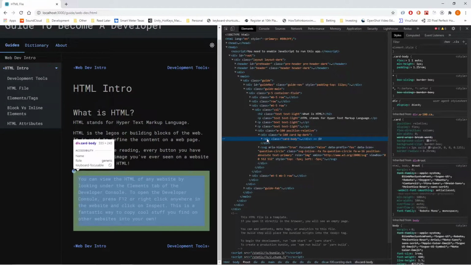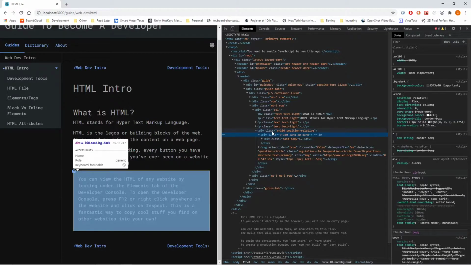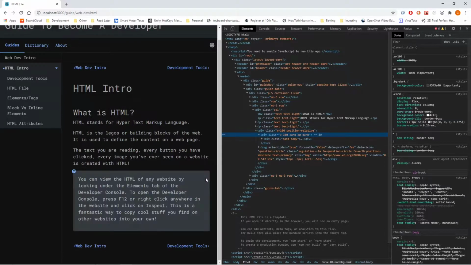Now, one thing to mention right here is that it actually highlighted this element right here. However, if you hover your mouse over, you'll see that the element truly starts within this div right here. And there's content within that that helps make up this whole hint component.